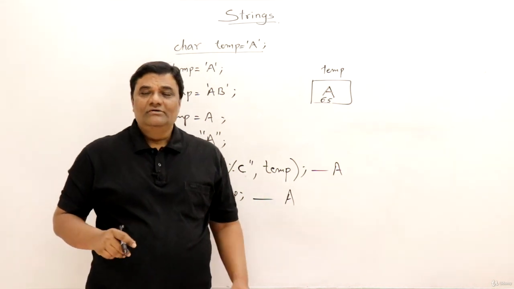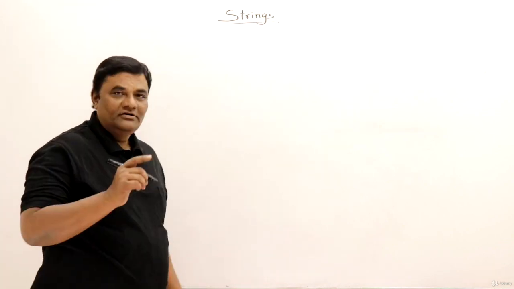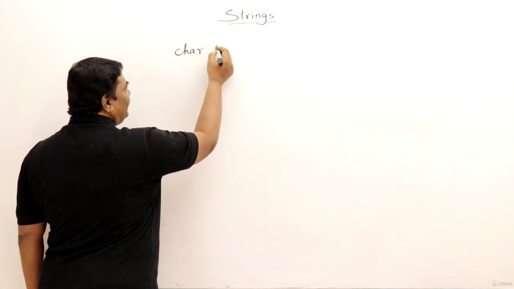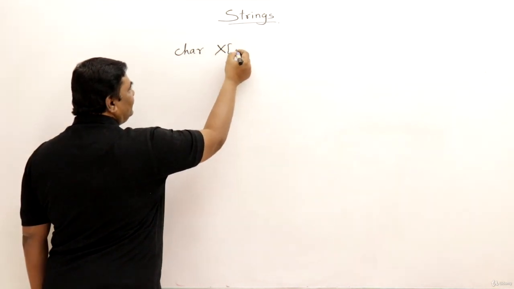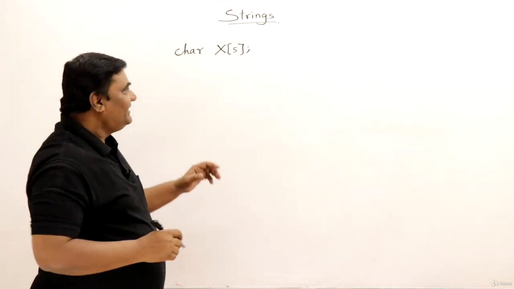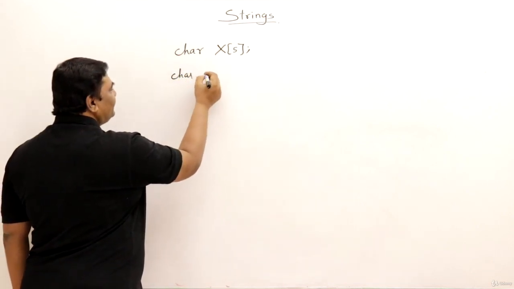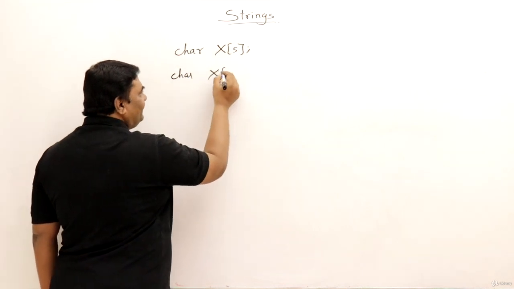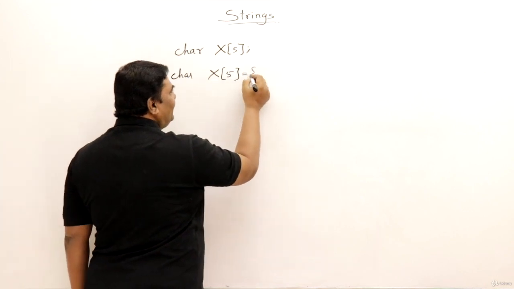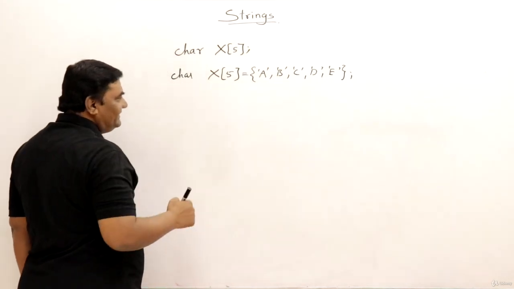Now next thing we will see what is a character array, how I can create an array of characters. For creating an array of characters, just like any other array, I will take an array name as X, and this is an array. Mention the size. So an array of size 5 characters will be created. Now, can I initialize this one? Yes. So I will take the same name here. I will not change the name. So I can set the name as X and size is 5. And if I want to initialize, I can give alphabets. This is declaration plus initialization.